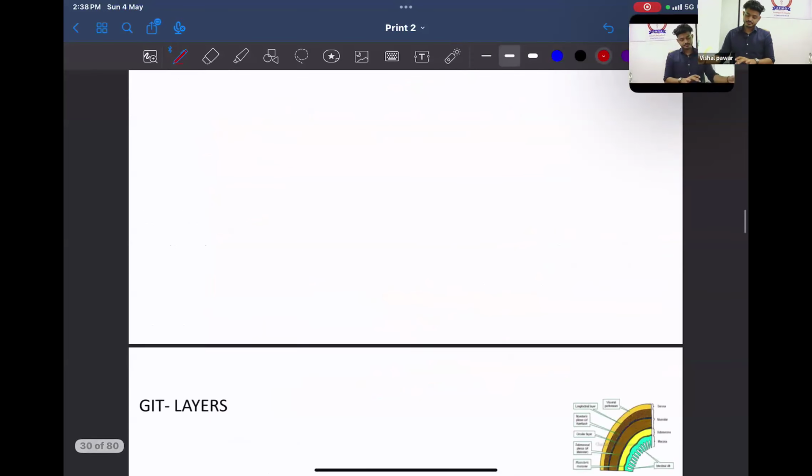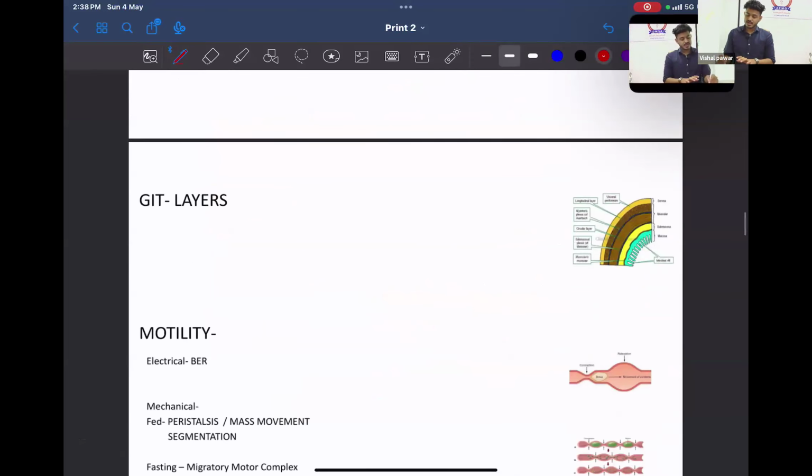Nothing else, right? Now we can have a lunch break. How much time do you want for the lunch break? 50 minutes. Okay, 50 minutes lunch break. We'll be starting at 3:30 again. Try to eat as little as possible so that you will be more active.